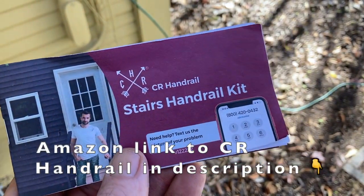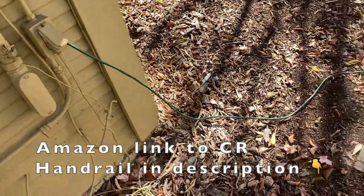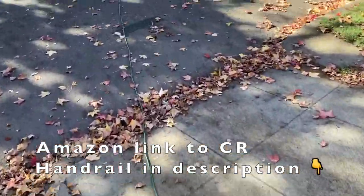Ordered this on Amazon. It's kind of funny. It's for my neighbor, right? I was having trouble drilling the hole, so look, I plugged in right here. Here's my van, and look, first time I've done this. I have one extension cord that manages to get all the way over here.